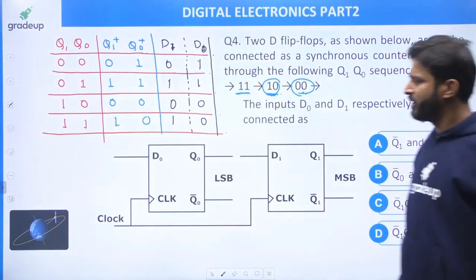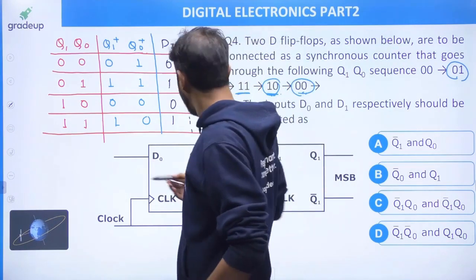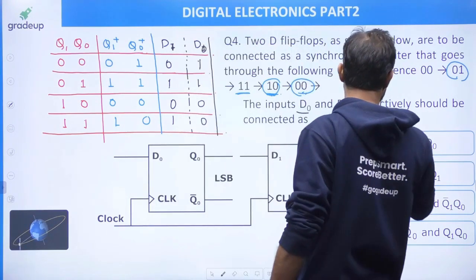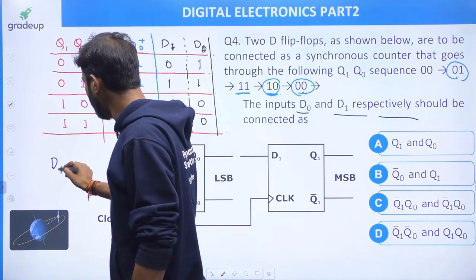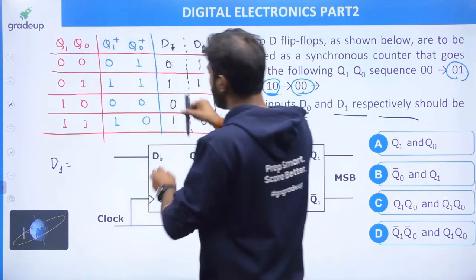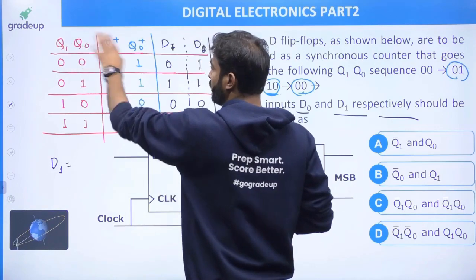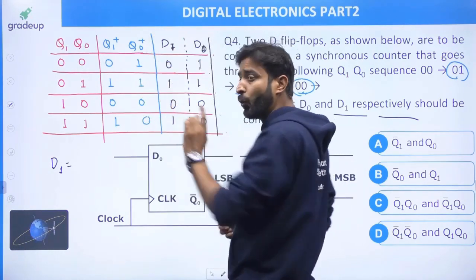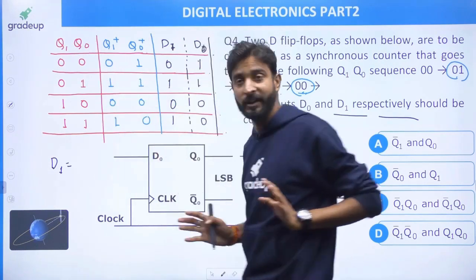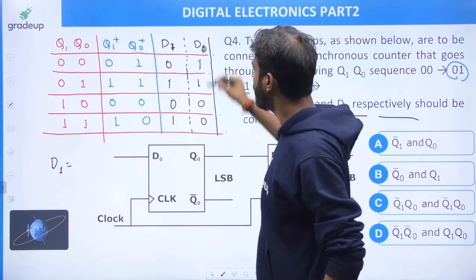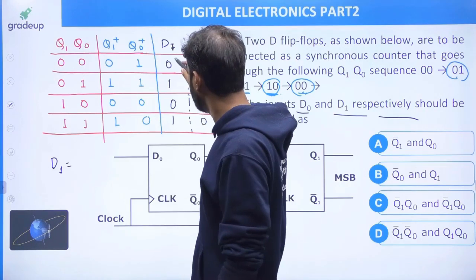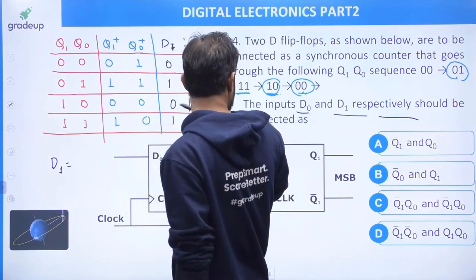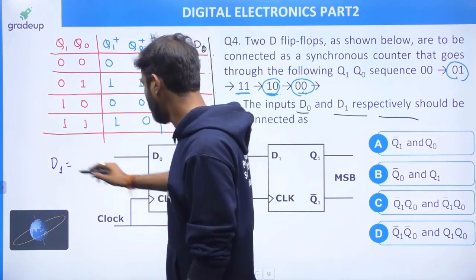Now my dear friend, if we want to solve this question, we want D1 and D0, right? So if we want to find out the D1, write the equation for D1, which is a function of Q1 and Q0 only, right? And write the equation of D0, which is also a function of Q1 and Q0. So first I am writing for D1. First D1 or D0 I am writing. First I am writing D0.